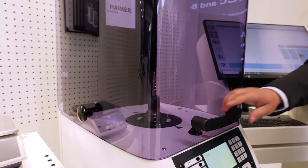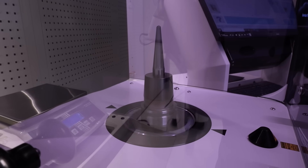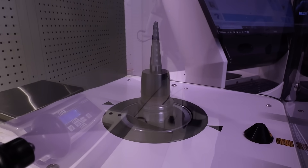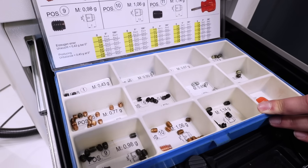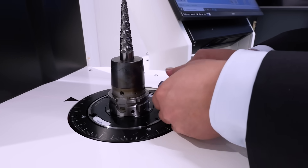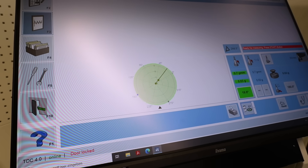Balance sometimes ruins your spindle, but more importantly, the balancing machine is really a productivity gain as well. Sometimes people wonder why they can't reach the desired surface finish on a great machine, and very often the reason is unbalance. If you balance it, you can push your machine to 30,000 RPM achieving a great surface finish; otherwise you may only use 15,000 RPM. We can see huge potentials — one tool room may cost as much as one machine tool, but if you're operating 20 or 30 machine tools and making each one 10 to 20% more productive, you're effectively gaining two or three machine tools by investing in a centralized, digitized tool room.